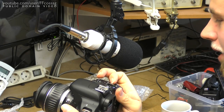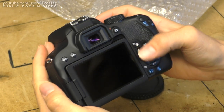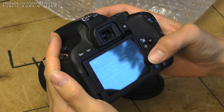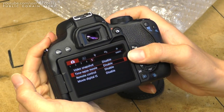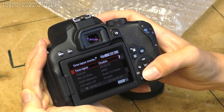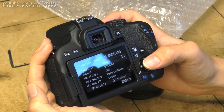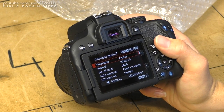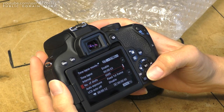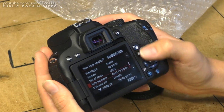But let's get a proper lens on. Alright, I have been... Hey, shut up. Wake up. Right, I have been messing around with this thing for a while now, and I've found the feature I've been very excited about, the time-lapse movie mode. So I've set the camera to movie mode, and let's see how the time-lapse works, because this supposedly runs the movie shutter, i.e. doesn't go click, click, click, which is going to be fantastic for shooting time lapses of working and time lapses if I'm driving again and stuff like that.